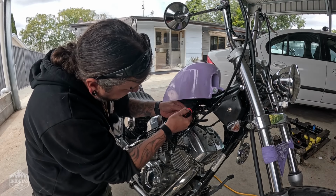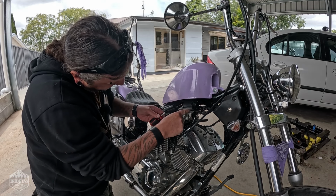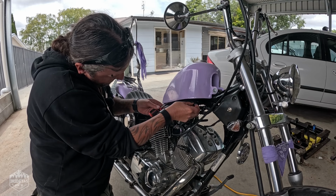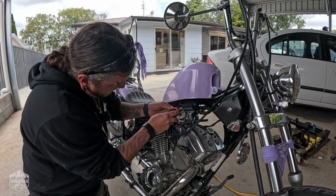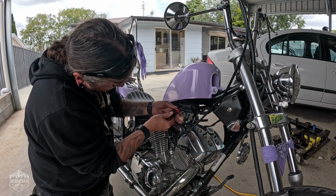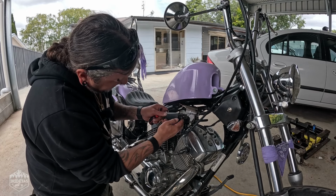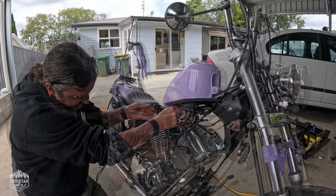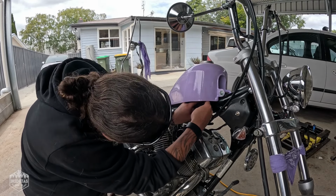Just use a Phillips head screwdriver, and rather than cutting these ones, we'll just take the coil out, remove the bracket, and then put the coil back in. It will be neater and will sort of cause less issues. Take that out. Pop that back in there. Put the spacer behind.